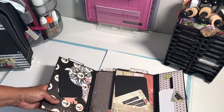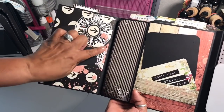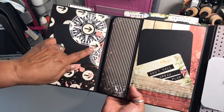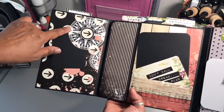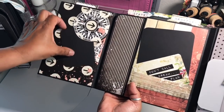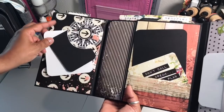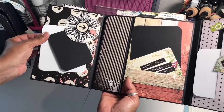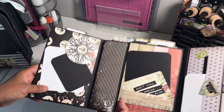And then for this page, what I did was, this is beautiful paper. I took my paper knife cutter, my 1-inch blade, and I cut carefully around this image here so that it can be a little holder for photos or whatever you like, but it's open up there so you can put something in there.